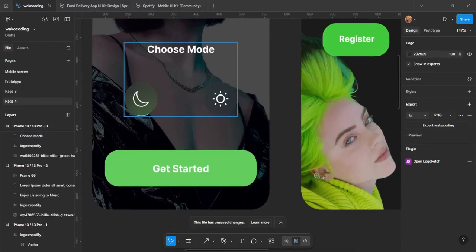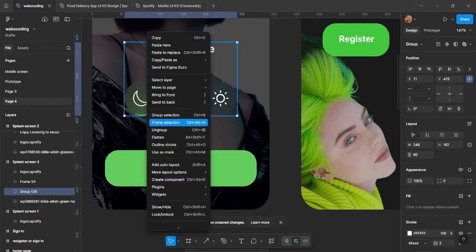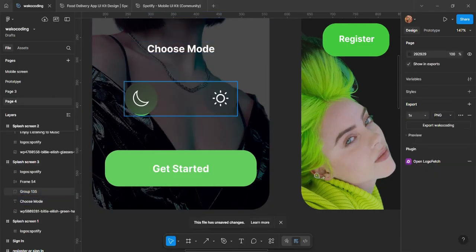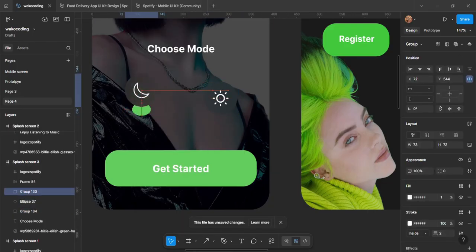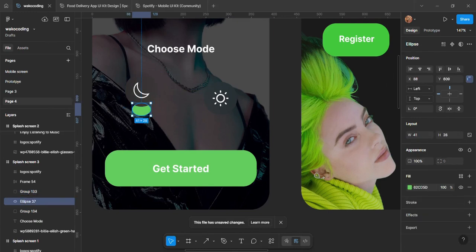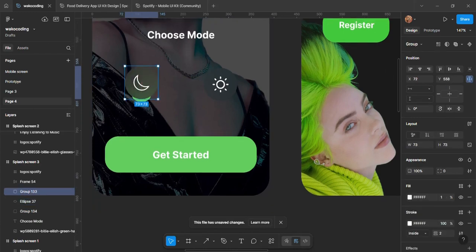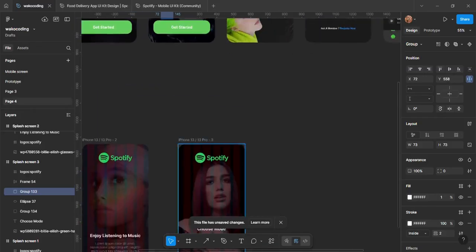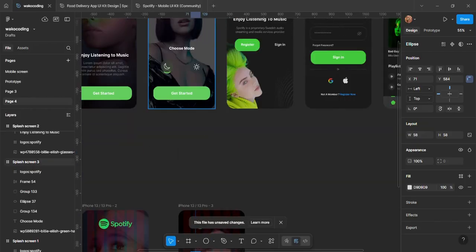So now let's do this here. Let's see what is there. Let's put something behind this here. So moving forward, click our O and then draw a circle.